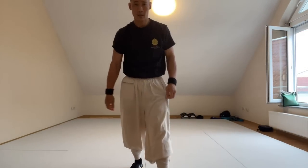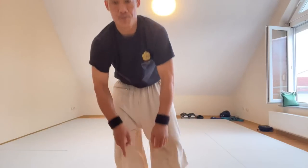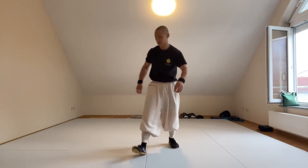Okay, good, so approximately half an hour now. We have some warm up for this morning, it's okay. Now let's focus a little bit on movement and also coordination of the body. So let's go.